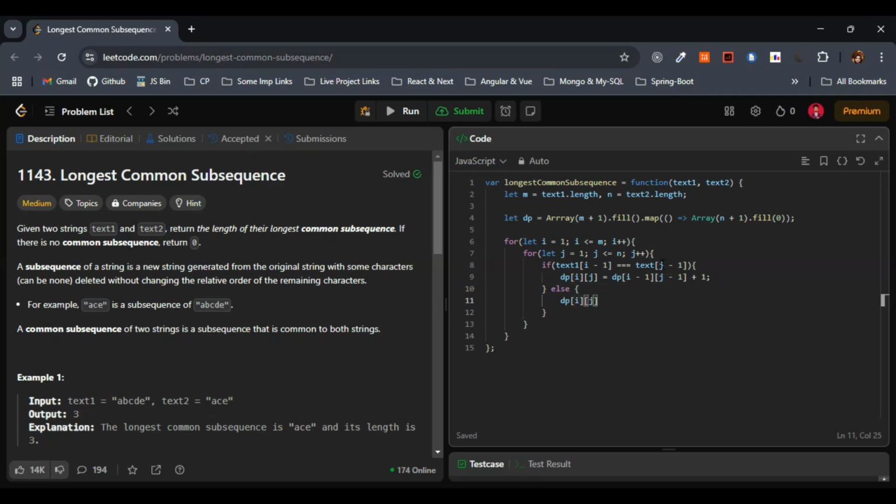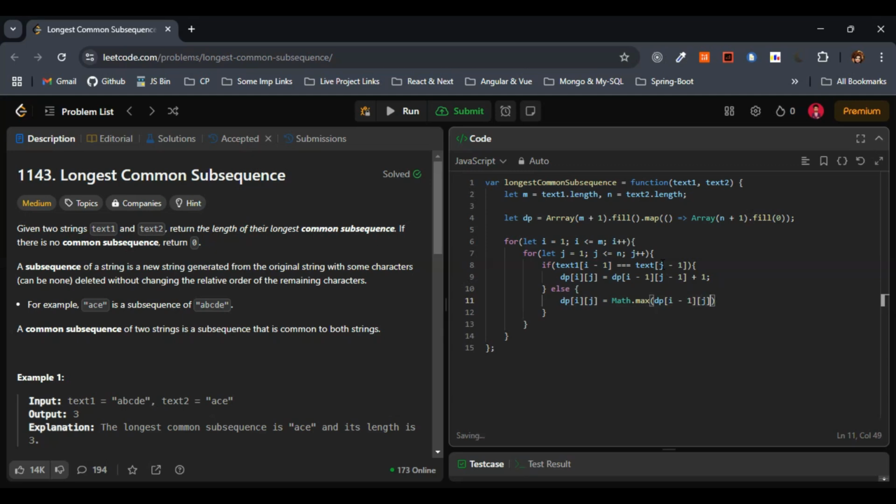When characters don't match from both text1 and text2, we have to remove one character from either text1 or text2. That one I am articulating in the form of code. So I'll just give here Math.max of dp of i minus 1, j.